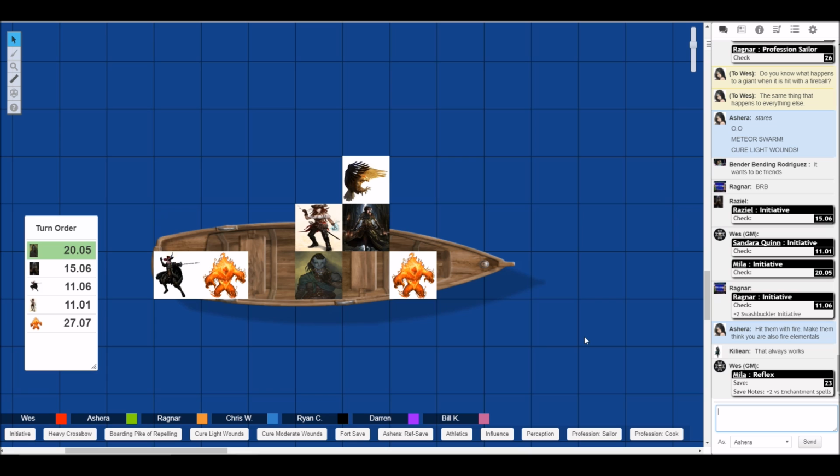So I'm guessing that thing summoned a fire elemental into our boat. No, he summoned 2 fire elementals into your boat. Because one wasn't enough. You know, you got to care about the fire elementals. They want to have buddies, so they come in pairs.